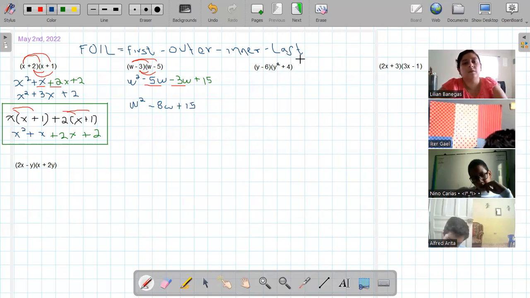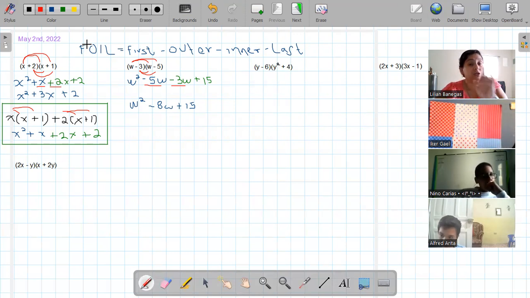Now, over here, this exercise has an exponent 2 in one of the binomials. We have a binomial multiplying another binomial, but the second binomial has an exponent 2. Will that change my procedure? No, it won't change the procedure. It will only change the final answer. Let's see what's going to change. So we're going to multiply the first term with everything inside the second parenthesis, just like we did. And then the second term times everything inside the second parenthesis, just as we have been doing.